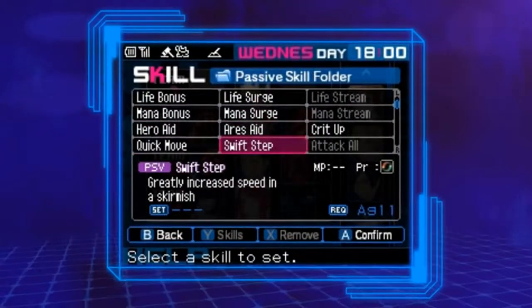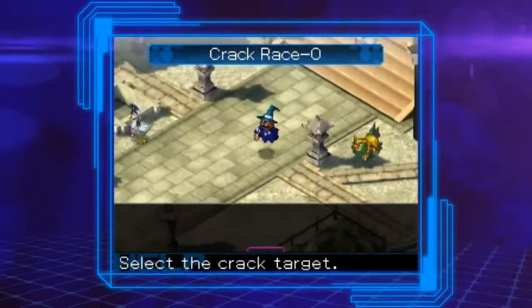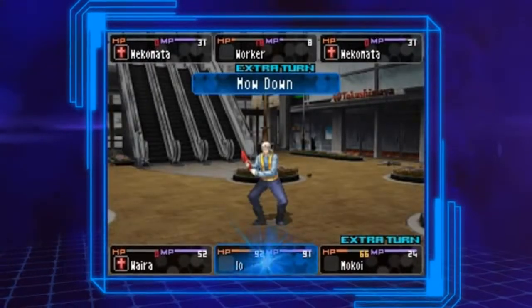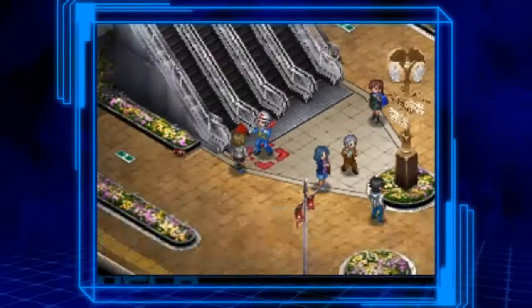the extra turns mechanic? This is where another important mechanic, skill cracking, comes into play. At the start of battle, the player will be able to assign each team leader to go crack a skill from the enemy. Once that leader's team defeats the targeted enemy, the skill is added to your party's skill pool, and you can assign it to any of your leaders.